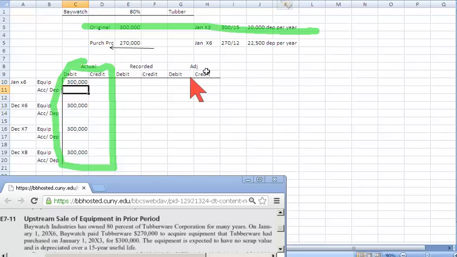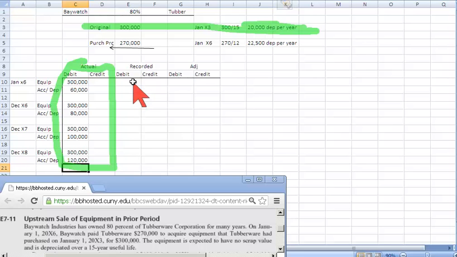Accumulated depreciation is the original line again. So $20,000 per year, and now we're at 3 years later, so that's $60,000. 4 years later will be $80,000. 5 years, $100,000, and 6 years, $120,000. Remember, we're looking for actual. We're looking at the original line, and this actual should be what the consolidated should show.